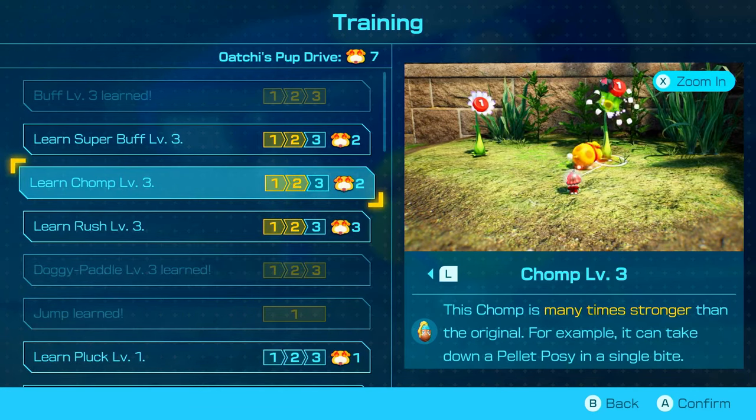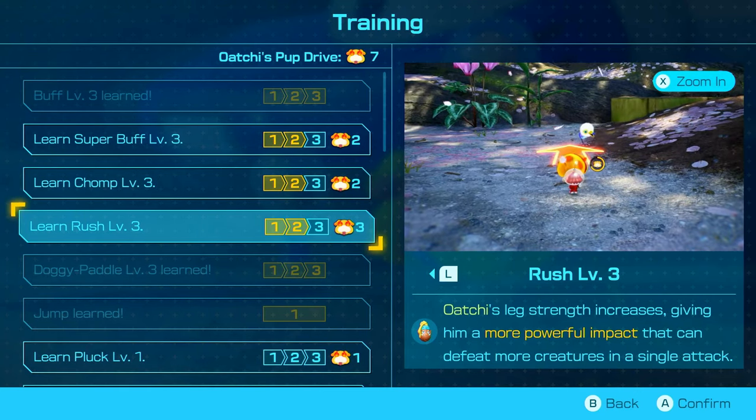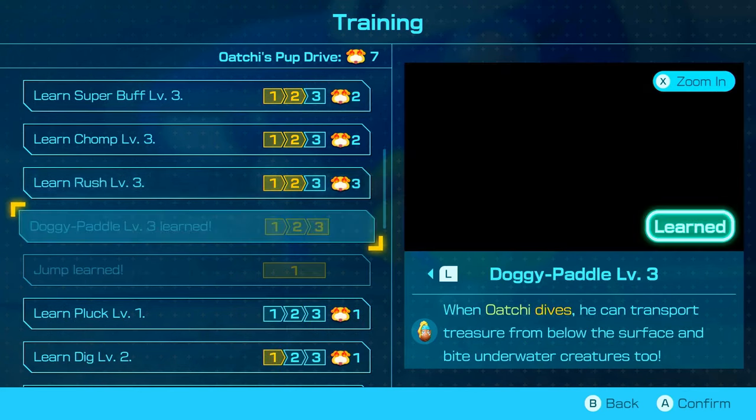This chomp is many times stronger than the original. For example, it can take down a pellet posy in a single bite. Okay, not bad. Rush level 3. Ochi's leg strength increases, giving him a more powerful impact that can defeat more creatures in a single attack. Very nice.